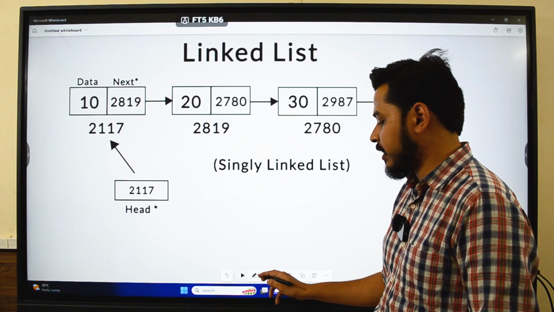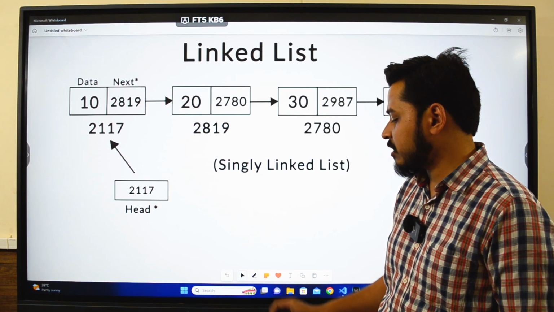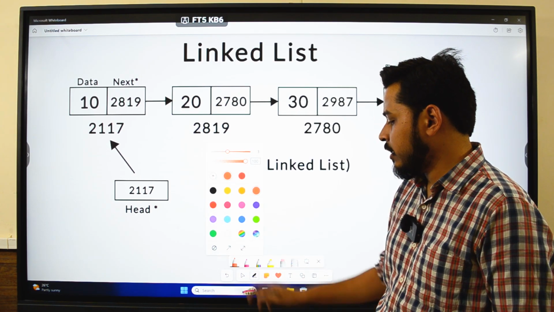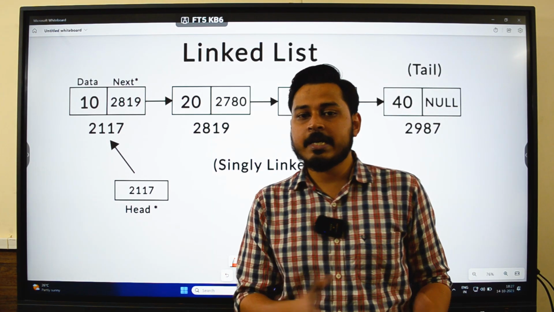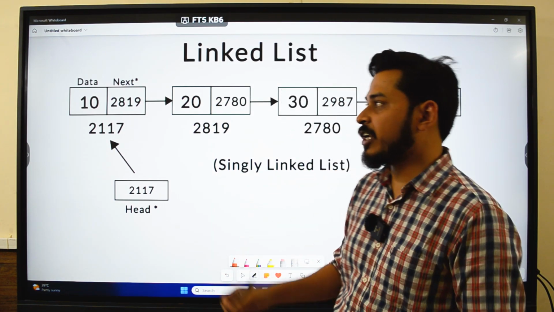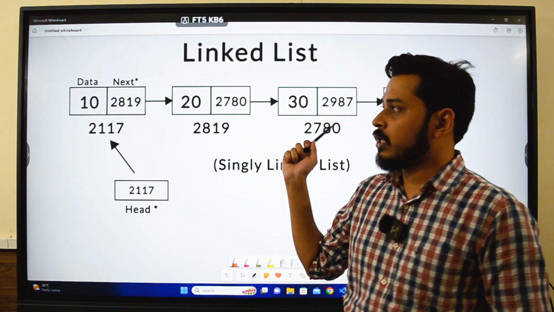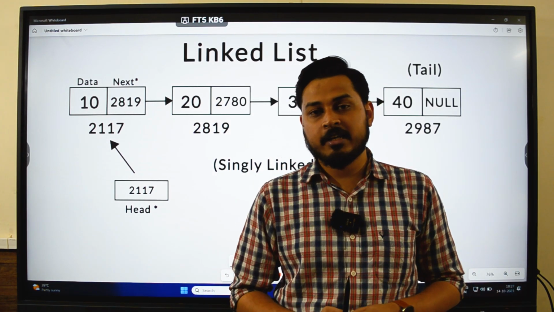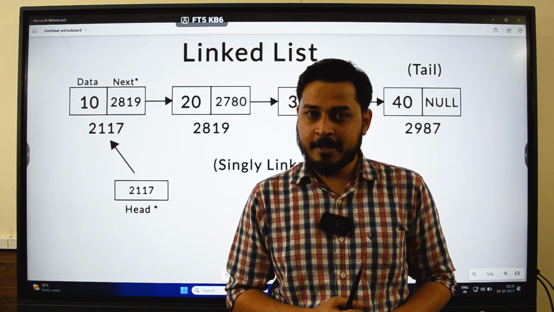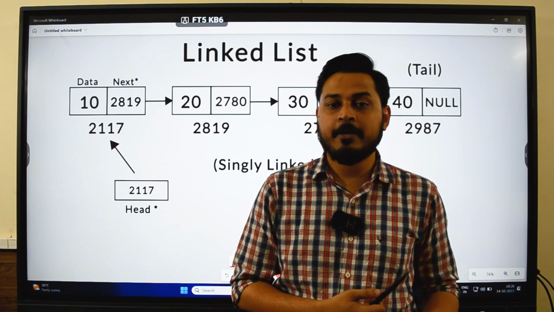Let's talk about this, guys. To do insert at position, the first thing that you would require is a temp variable. So basically the temp variable will start from here and go till that position. But how will you go till that position? Just like in arrays, you have different indexes, right? Indexes start from 0 in the array and go till size - 1, right?